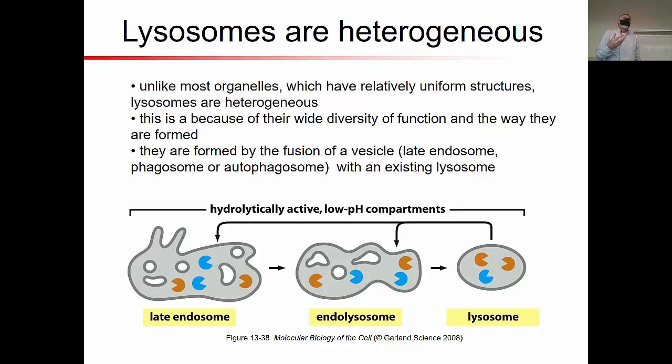Because of the way they form, it's not just one fixed organelle, okay, as you may see with something like a mitochondria, where its size and composition is relatively stable over a number of minutes. These are constantly changing. We can think of them sort of like soap bubbles in a sink, where the bubbles fuse together and form bigger bubbles. That's what's happening here, except we have other bubbles breaking off.